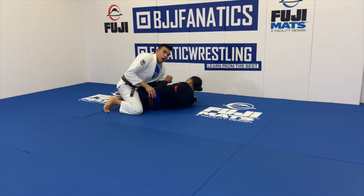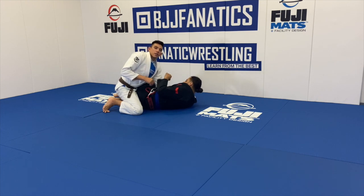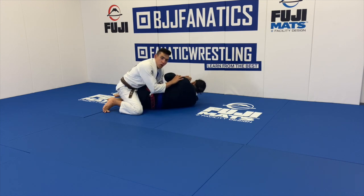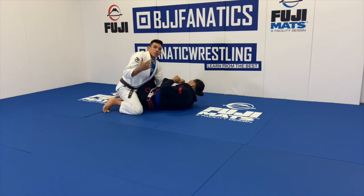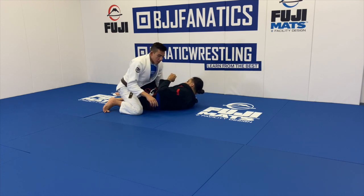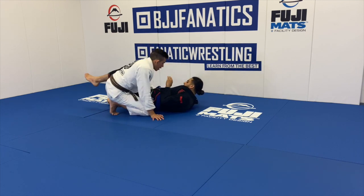Now, upper body controls, we're not going to discuss in this video because that's going to dictate what we do. Sometimes we're going to try to pin his shoulders. Sometimes we're going to try to force his shoulder off the mat. It depends on if we're trying to attack the back, control, or pass the guard. So our first variation is the staple. Our second variation is going to be the shelf or the combat base.